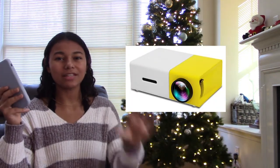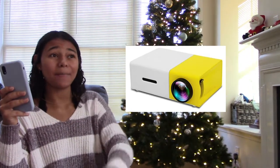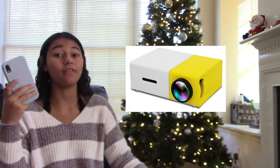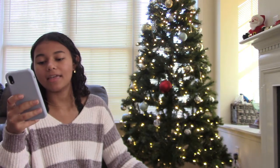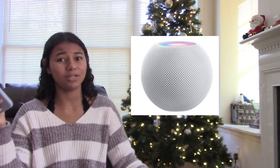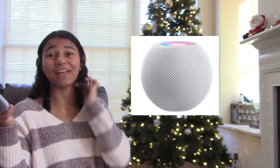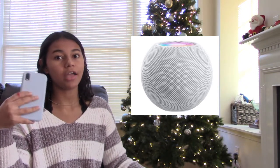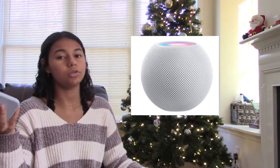Projectors are a big thing right now especially because of COVID — you can't go to other people's houses so you can do outdoor movies, making it a really fun gift. The next one is a Bluetooth speaker — you can actually get them for pretty cheap, like at Five Below. A really good option is a shower speaker; I use mine literally every time I shower. You really can't go wrong with a speaker.